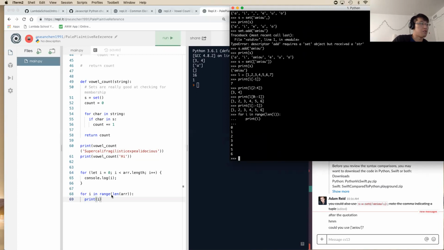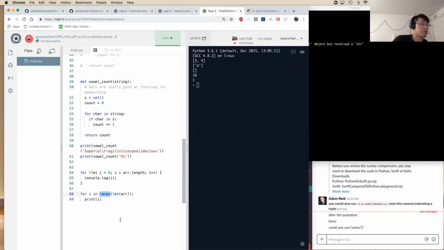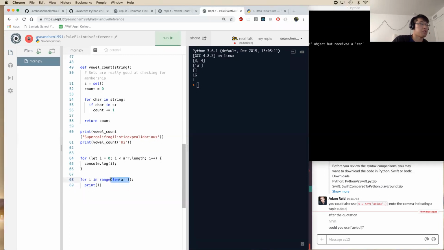So Python makes use of this range function, which is basically going to give us the range from, well, in this case, because we just gave it one argument, it assumes that this length of array is going to be the end of where we stop at in the range.